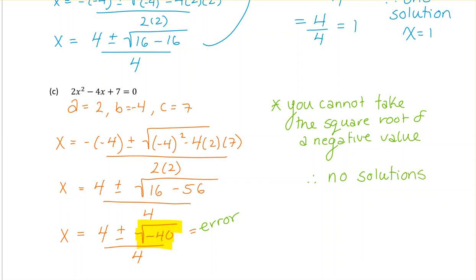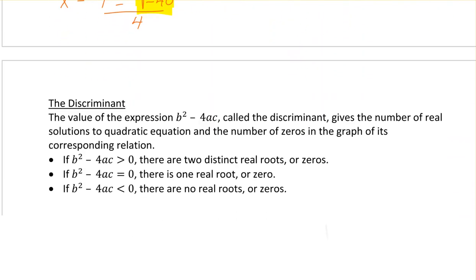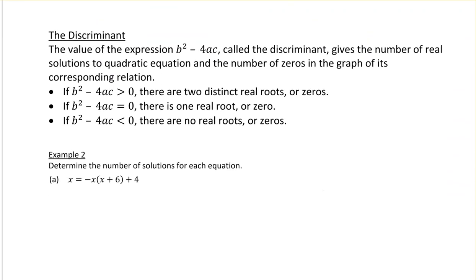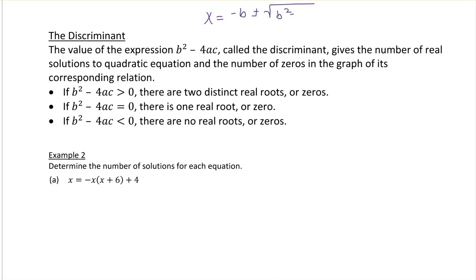Okay, well, now we have an example where we have two solutions, we have one solution, and we have no solutions. It's a lot of work to go through the entire quadratic formula to prove that something has no solution or one solution. And that's why I said hold on to that thought, because what we have here is what we call the discriminant. So if I were to rewrite the quadratic formula here, just so we have it up here as a point of reference, you notice, and I told you last time that there's kind of three portions to this.